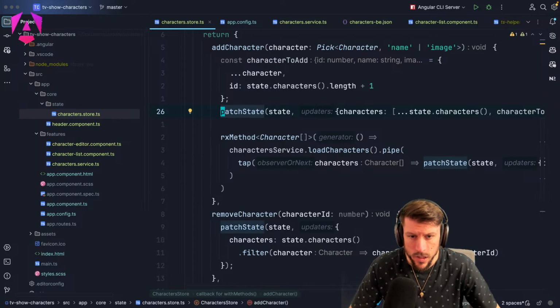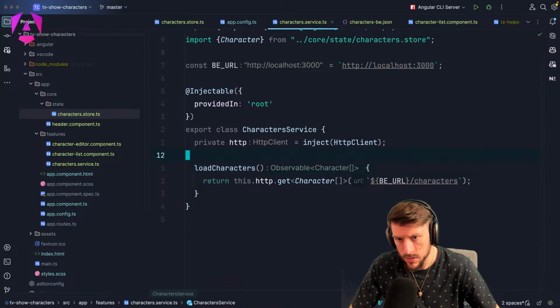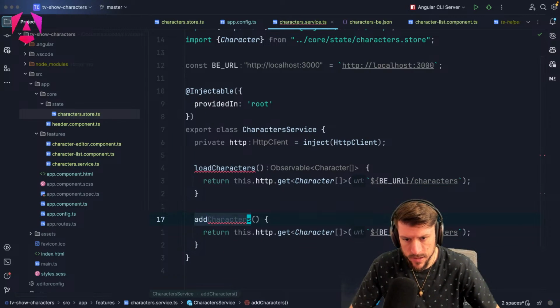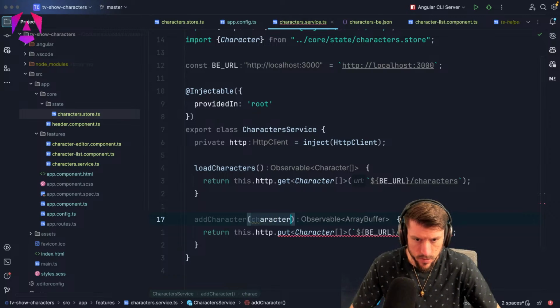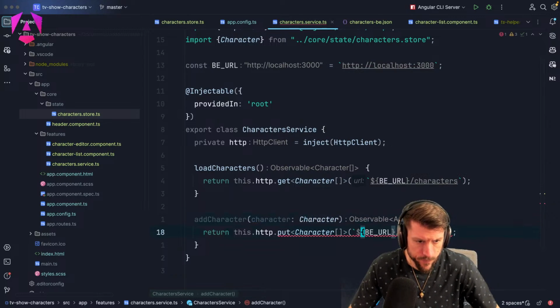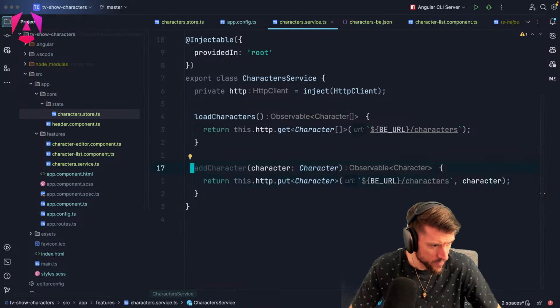So rxMethod, and that wouldn't be load characters, that would of course be like, can I do add character, put, here you get a put character, something like that.